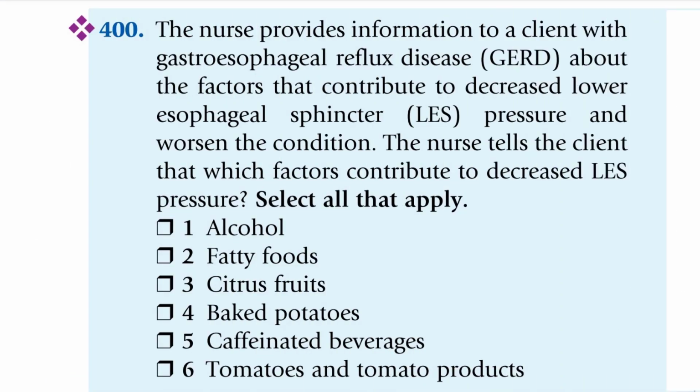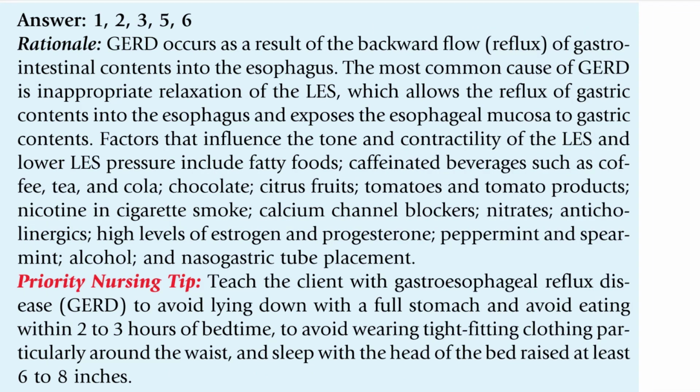400. The nurse provides information to a client with gastroesophageal reflux disease, GERD, about the factors that contribute to decreased lower esophageal sphincter, LES, pressure and worsen the condition. The nurse tells the client that which factors contribute to decreased LES pressure. Select all that apply. 1. Alcohol. 2. Fatty foods. 3. Citrus fruits. 4. Baked potatoes. 5. Caffeinated beverages. 6. Tomatoes and tomato products. Answer 1, 2, 3, 5, 6.